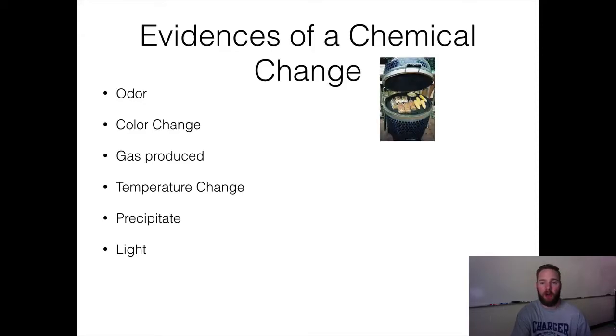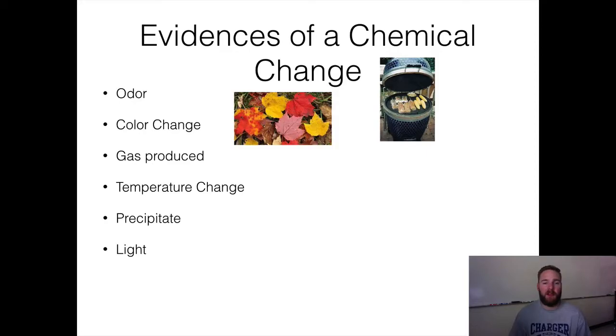So number 1, odor, right? We see this in the kitchen, baking, cooking. We're taking food and heating it up at such a rate that these foods still become the same food, but their chemical composition changes. And what do they give off? An odor. That odor is hopefully usually good. Sometimes it's bad, but is it reversible? Can we get that food back? If we mix flour and sugar and eggs, can we get that back to flour and sugar and eggs once it's become a cookie or a cake? No, absolutely not. That would be a chemical change.